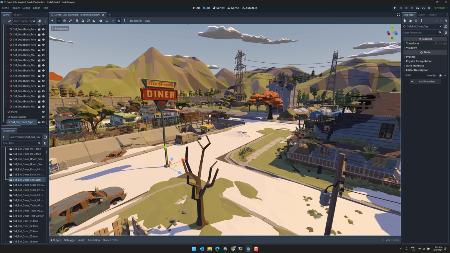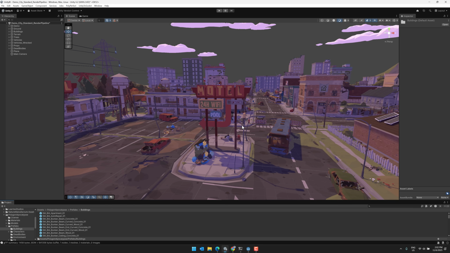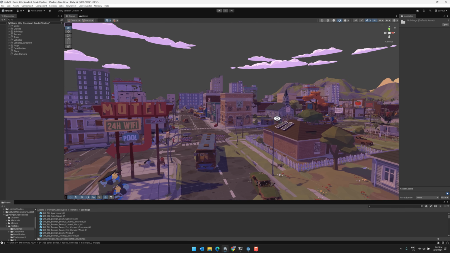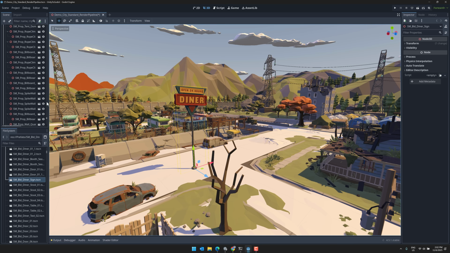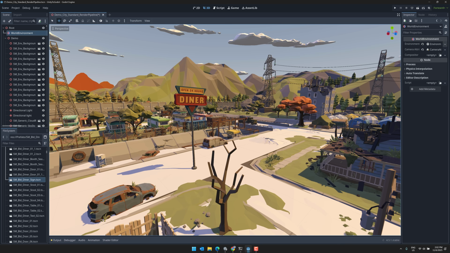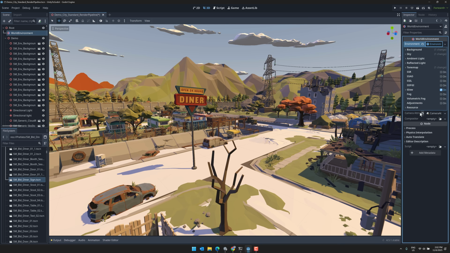Here we are, again, in Godot. Here we are inside of Unity. By the way, if the lighting thing is a thing for you, it's very easily fixed. Basically, I could come up here. I could add this environment to the scene so that we've got a standard environment in Godot up here, world environment, and then I could come up over here, world environment, and we could just make some changes.